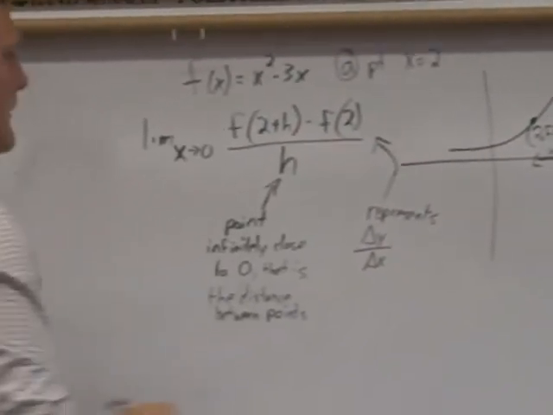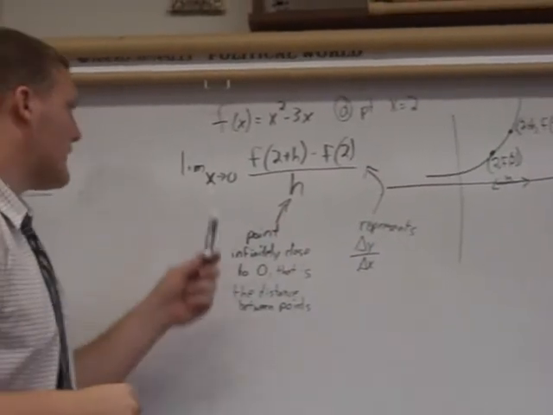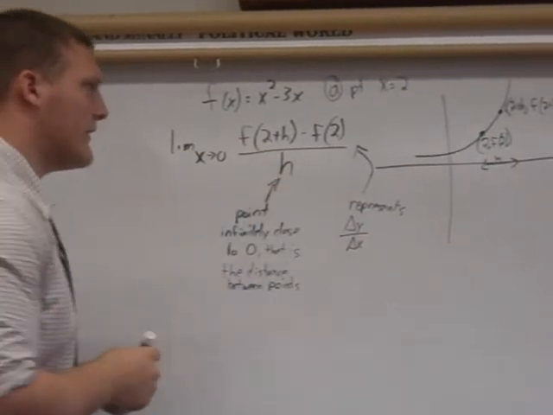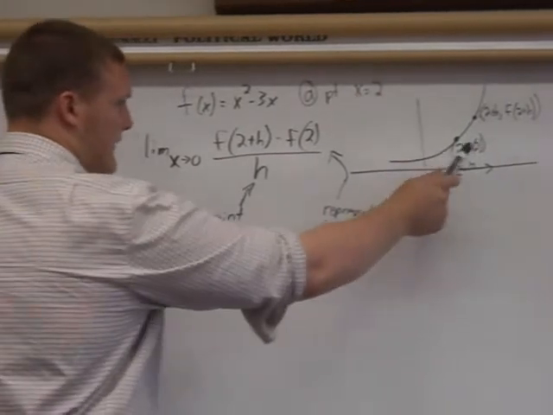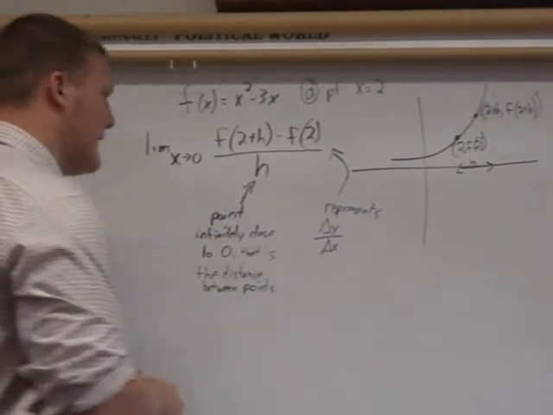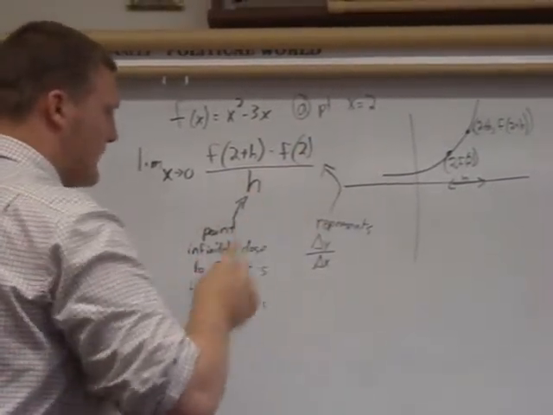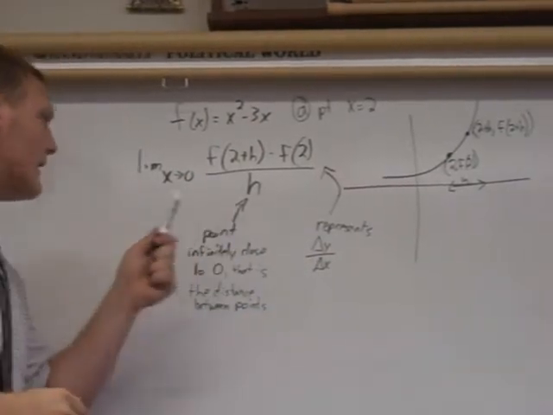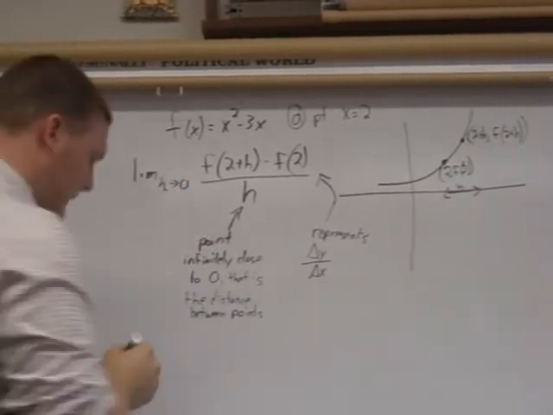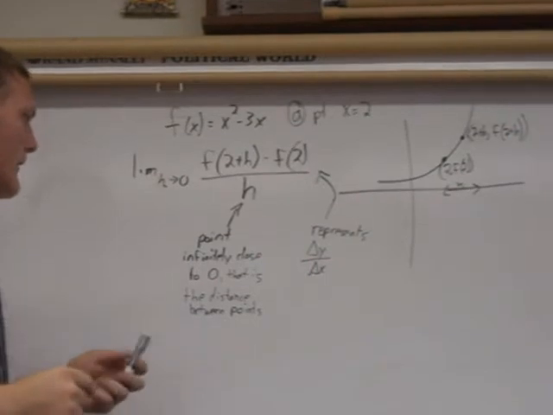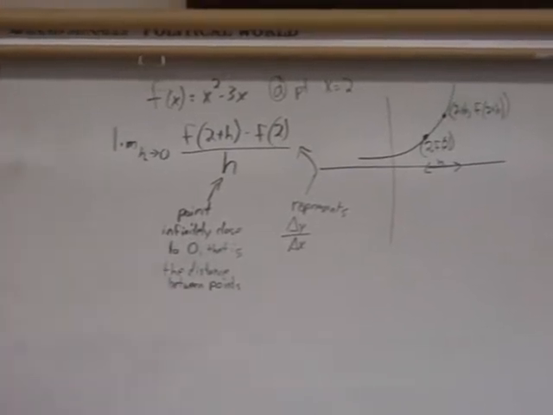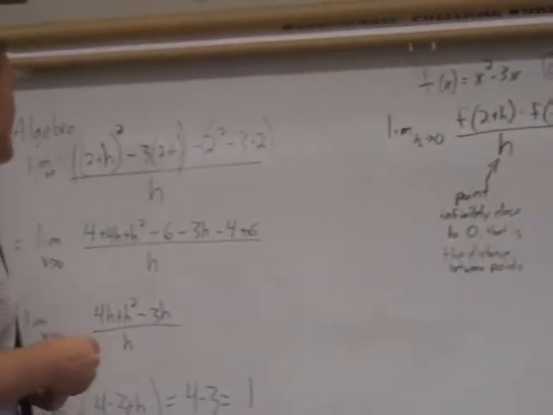Then if you look at the actual graph, for the actual limit, you can see f of 2 plus h minus f of 2 over h. The reason it's over h is that the difference between 2 plus h minus 2 is obviously equal to h. So you can see that this whole thing represents the slope, which is what we're trying to find, change in y over change in x. I keep saying x here, but this is supposed to be h. And because h is approaching 0, the distance between the 2 points is very, very small. Okay, so now we're doing the algebra part of it.